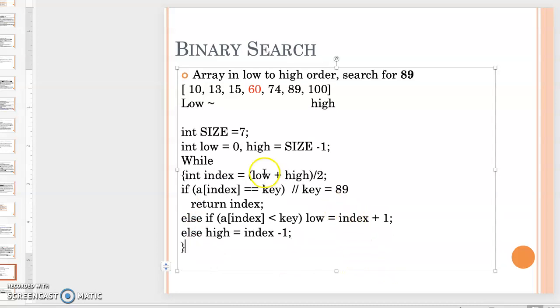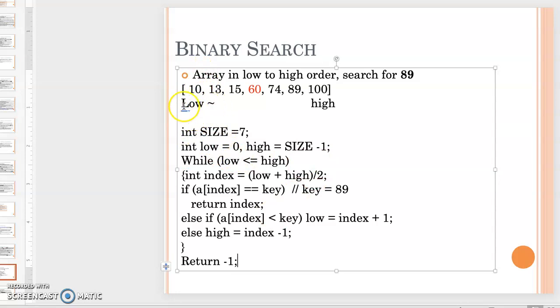If the condition is true, we just need to continue recalculating the index. So the while loop runs while low is less than or equal to high. If we find the index match, we return the index. But if not, that means we didn't find it, so we return -1. So this is your binary search.